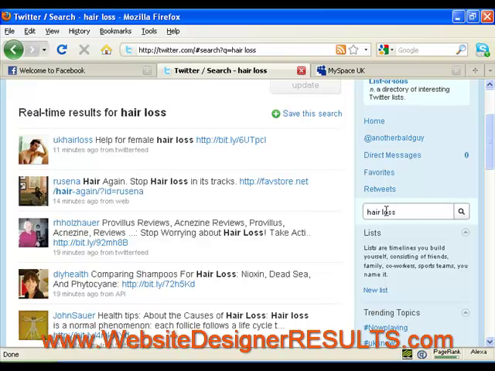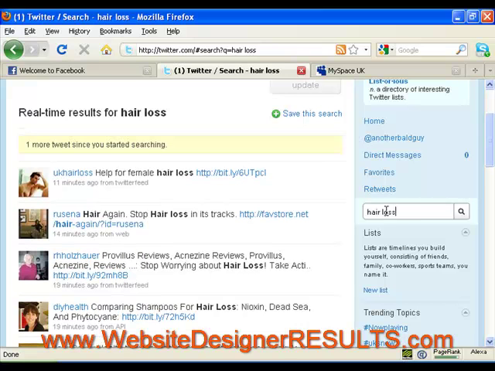Now, if you have a self-hosted WordPress blog as your main niche site, what you can do is install one of the many plugins that tie Twitter accounts and WordPress blogs together, so that every time you add new information to your blog, a message about it will automatically be added to Twitter. And this means that everyone who's following you will receive notification that there is new niche targeted content on your blog, and many of them will follow the link to your tweet and see what it's all about.